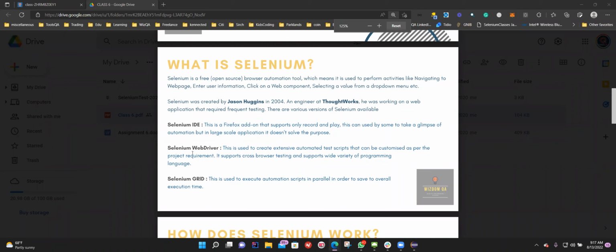We use Selenium WebDriver and Selenium Grid. Selenium WebDriver is basically used to write Java or C# or Python code from scratch to create a framework with Selenium WebDriver in order to interact with web applications. Selenium Grid is basically used to run your test cases in parallel, on multiple different nodes. So that is what Selenium Grid lets you do. Selenium Grid I will cover at a later stage, but Selenium WebDriver we will start from today itself.